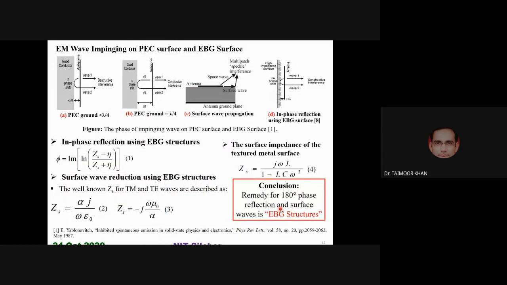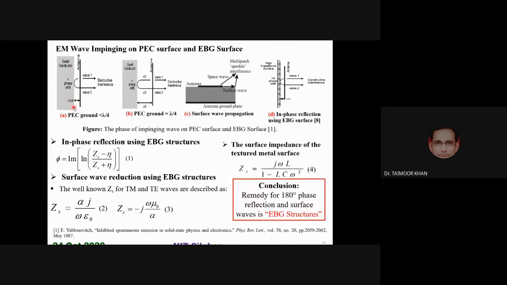Now come to this. If I go back to the slide where I classified the artificial structures of metamaterials into single negative, double negative, and then finally the EBG structure, where I have written the specific properties of phase reflection and phase reversal. Here I am trying to give you the idea of how these properties are advantageous for us. First, it is an antenna structure where this is the ground plane, and at less than lambda by 4 distance one antenna element is placed.